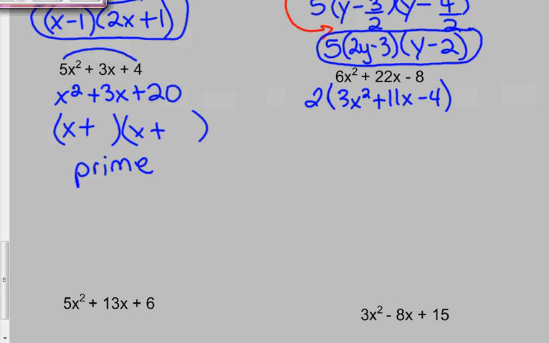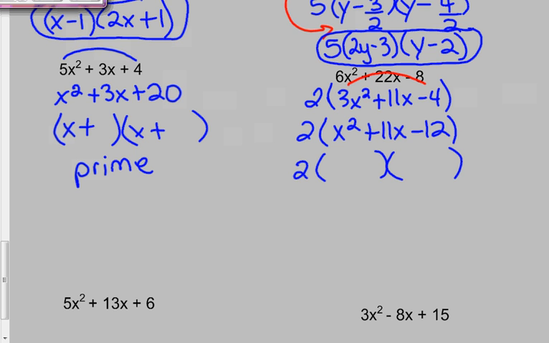Now let's continue with our slide and divide process. 3 times 4 first. So this 2 will just hang out front. You'll have x squared plus 11x minus 12. Now we'll factor our trinomial with the 2 out in front. We need x in each one. There's going to be a negative 12 with a positive b. So one's going to be positive, one's going to be negative. So they're going to subtract to get 11, so it's 12 and 1. And when you subtract, you get a positive 11, so our bigger number's positive, smaller number's negative.